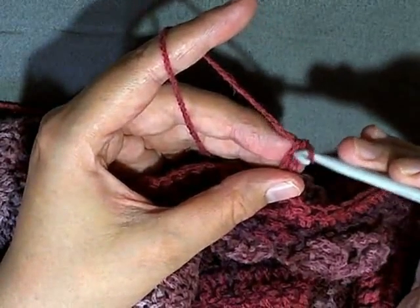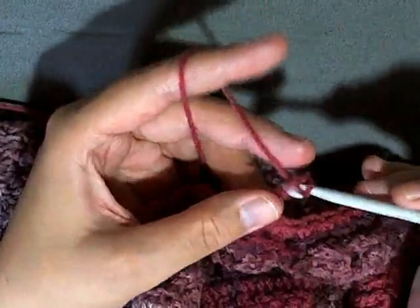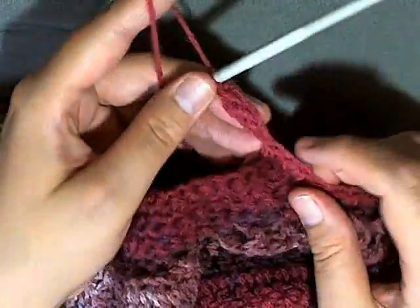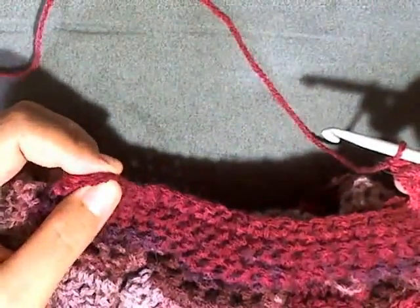And then it's just like the chain 2. You have 2 stitches here, you're going down to the lower one and then getting your next. So you're doing just like you did before. You do your 60 foundation stitches, and then I'll see you back here.